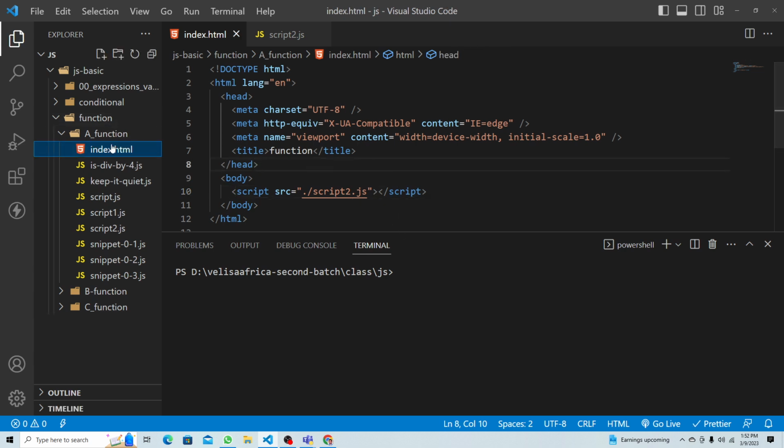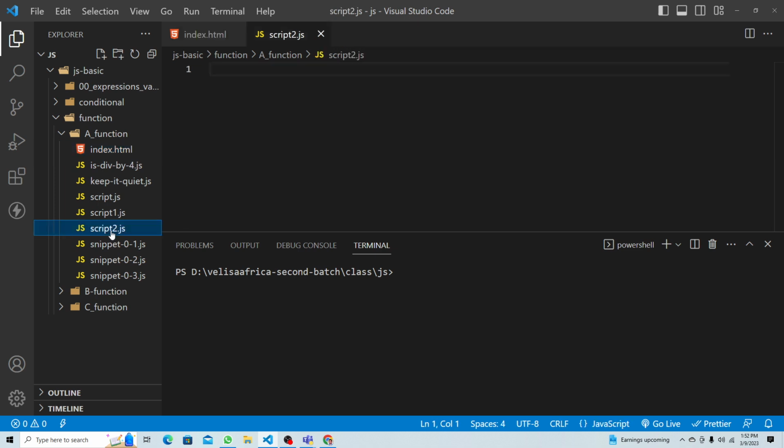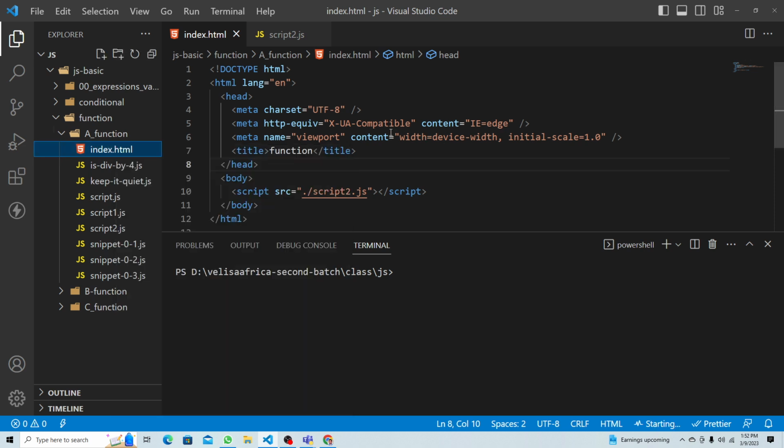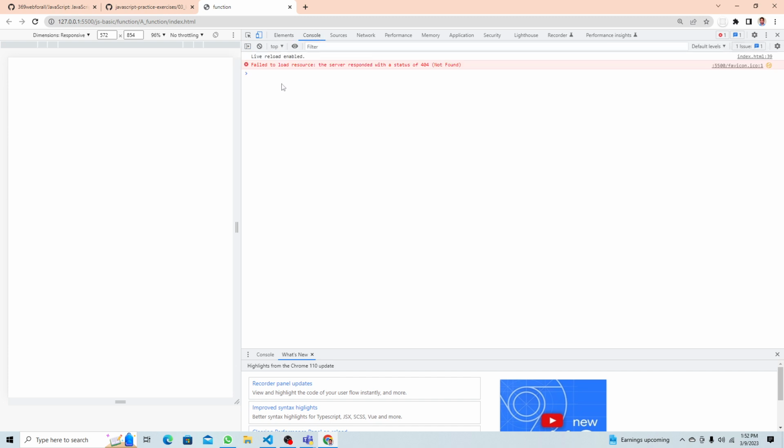We run our index page. Right now there is no code in this script two. There is nothing, but let's run this one. Now if I have to ask you, what is the shortest program in JavaScript? Let's check now. Go to the console, when the browser loads, and you type window. Even though there is no code in our program, the browser's engine gives us something called window.